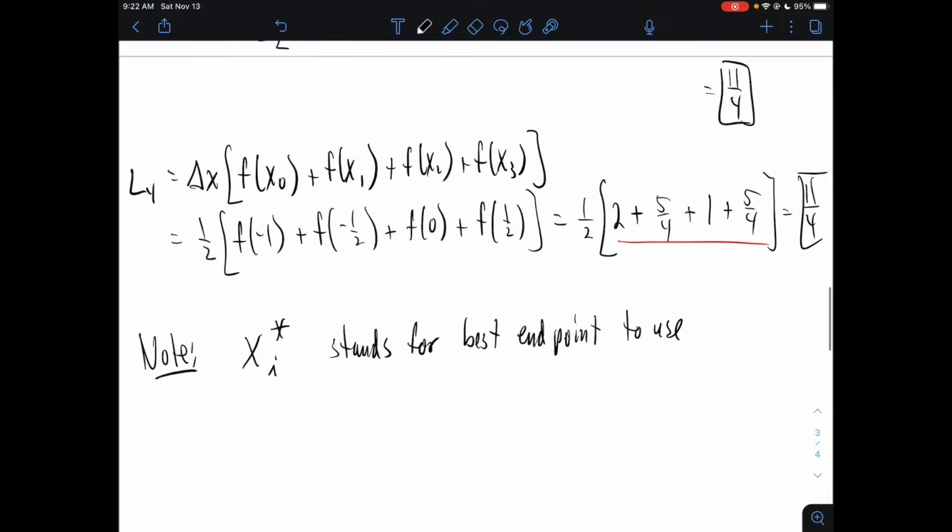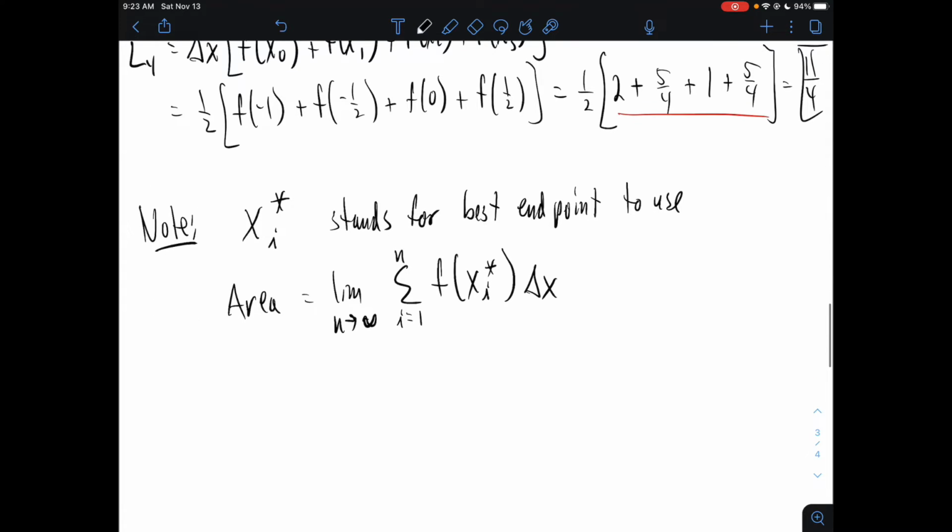So they make a note where they say you could also find the area by taking the limit as n approaches infinity of the sum, that's what that symbol stands for, sigma stands for sum, from I equal 1 to n of f of x sub I star. So instead of using right or left, just the optimal or best endpoint, delta x. In fact, in the next section, 5.2, we look at midpoints.